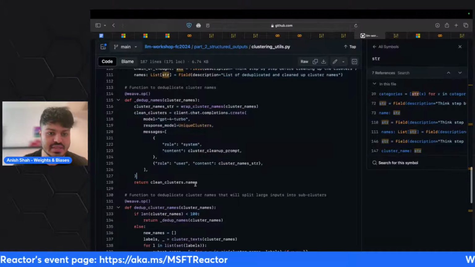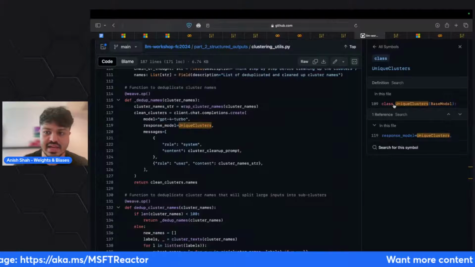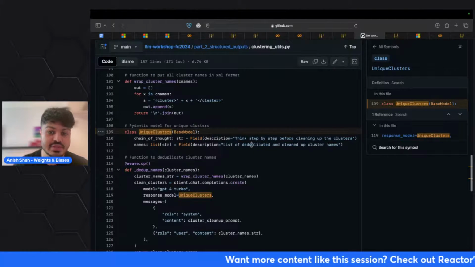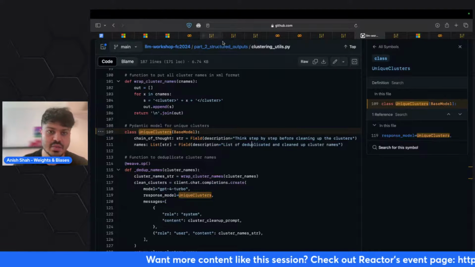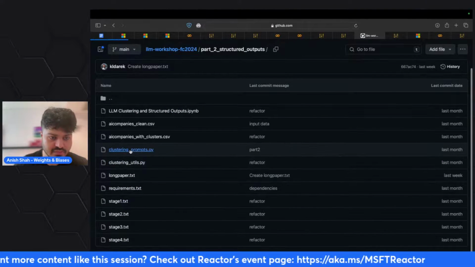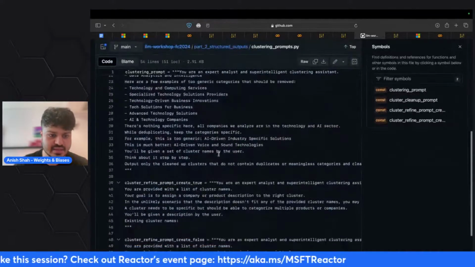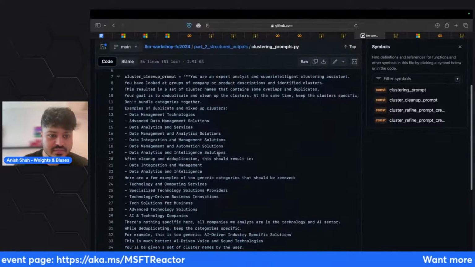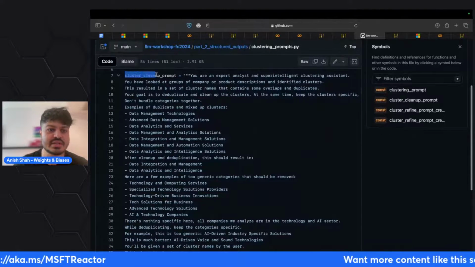Here we use this unique clusters class, a list of deduplicated and cleaned up cluster names, with the prompt for that clustering technique. We use this cluster cleanup prompt.